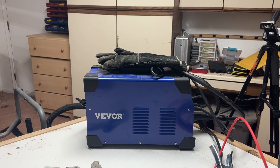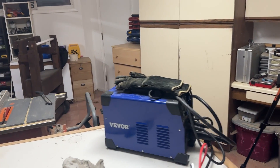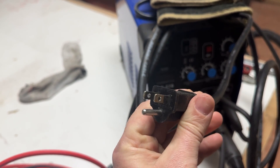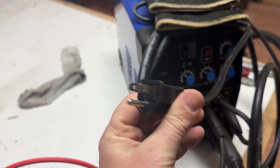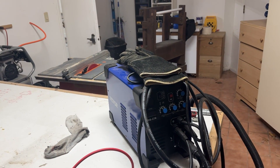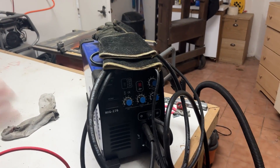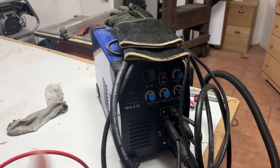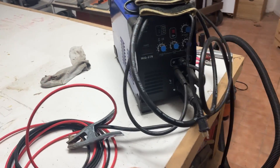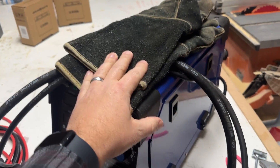We have this VVOR TIG welder — it's a MIG welder, it's a stick welder — it kind of does all three and it runs off of 110 volts. You can also apparently run this with the same plug off of 220 if you wanted to. It's a nice little welder. The problem is whenever I need to use the welder, I need to usually take it somewhere. Something's broken out somewhere and I have to carry all my stuff in the bucket of my tractor, in the golf cart, and haul my gloves and all my tools and wire and metal and all that stuff around. So what I would like to do is make this portable.